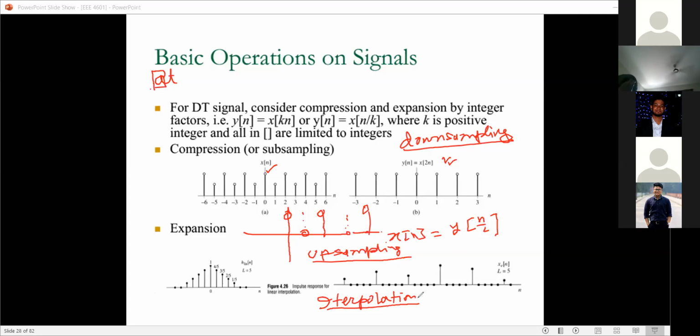Extrapolation is that if you want to do the same thing outside the range of your signal, then this is called extrapolation. So we have definite algorithms. You have learned Lagrange's interpolation, binomial interpolation, even by the simple trapezoidal rule you can interpolate or extrapolate, okay? That doesn't need that much rigor in the mathematics.